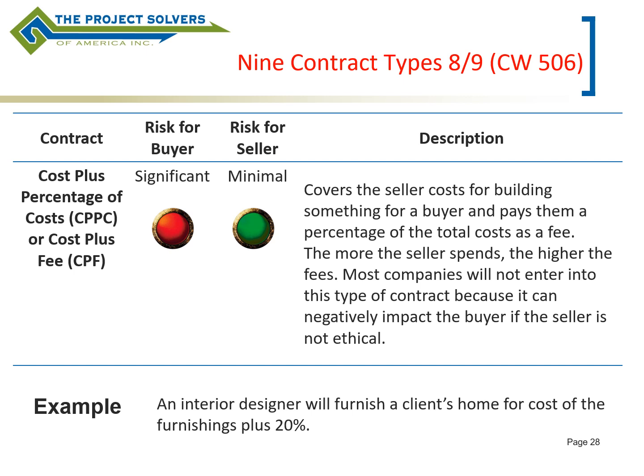However, there are cases where this is the only type of contract you're going to get. For example, if you wanted to hire an interior designer, then that's the type of contract that you'd have to use. They will furnish your home, and then their fee will be, for example, 20% of whatever the furnishings are. If you want to hire a real estate agent, they will also work with that type of contract. Their commission will be higher for a higher priced home than for a lower priced home.